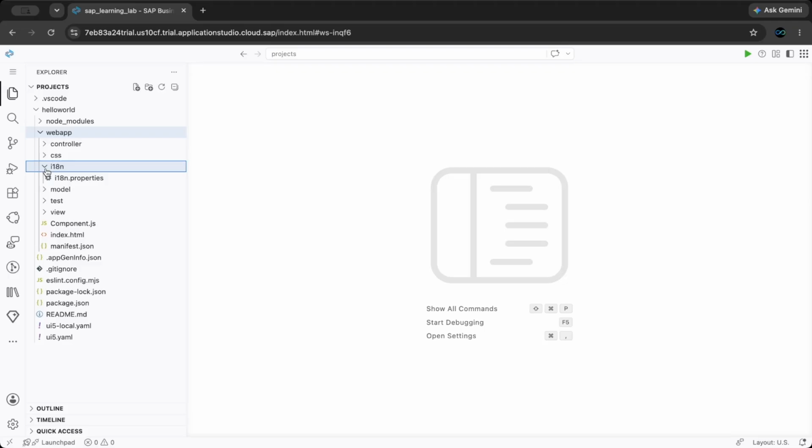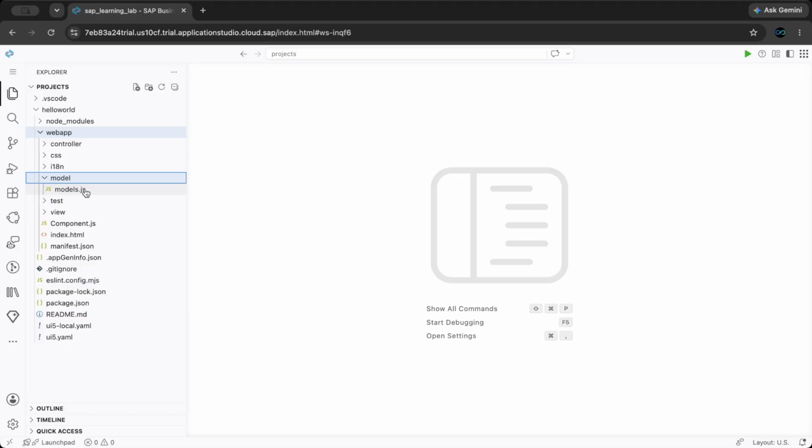Next comes the model folder. Models are responsible for managing the application data. Right now, you will notice only a small number of files here. That's perfectly fine. As a beginner, we haven't connected to any backend yet. Later in this course, we will work with different types of models. For example, JSON model, OData model, resource model, device model.